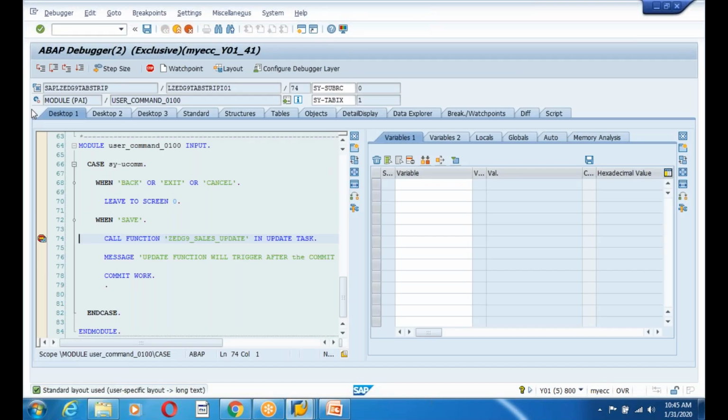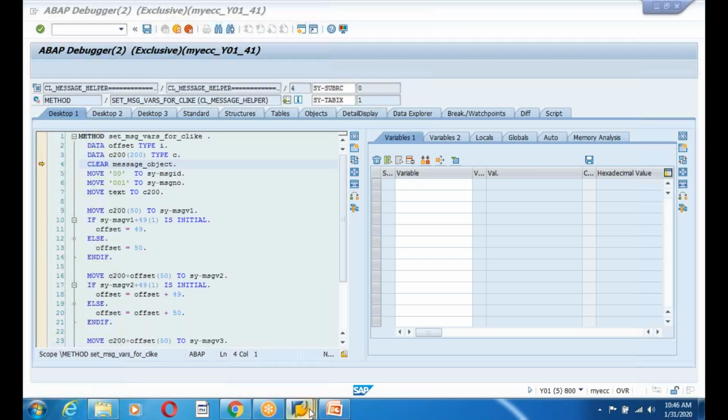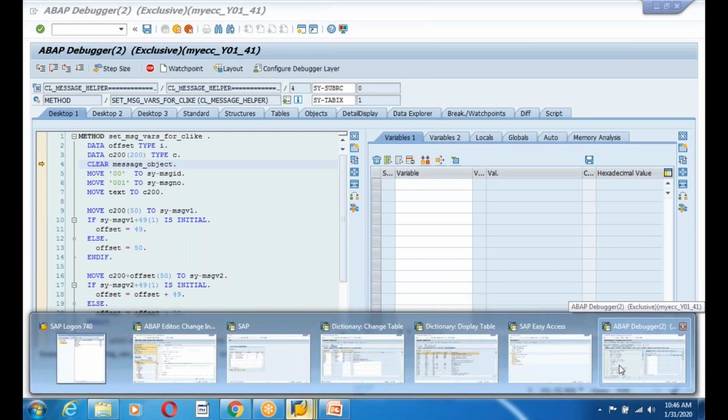And see, guys, I will do an F5. Normally if it is an F5 it should go inside the function module, right? So F5, see, guys, is it executed? No. Whenever I do an F5 on a function module, ideally it should go inside, but it's not going inside. That means this function module is not called. So maybe I am triggering a message now. So message, how can you trigger the message?